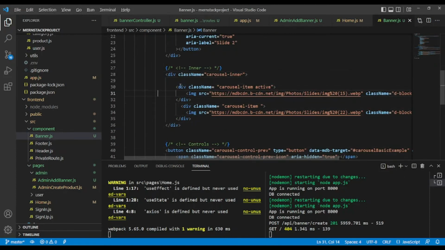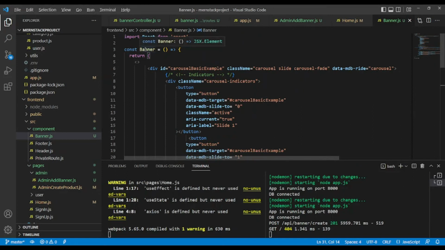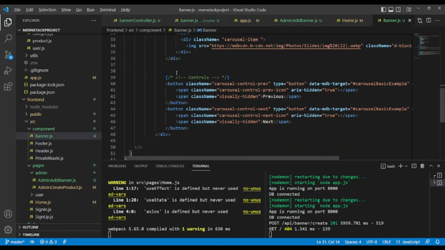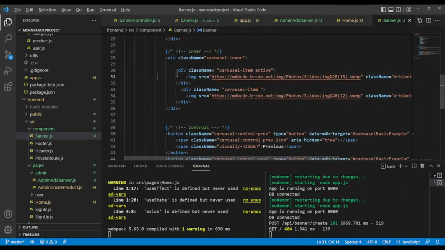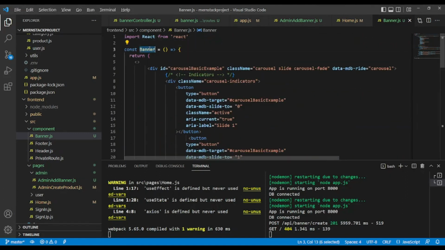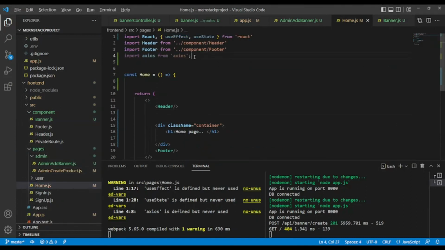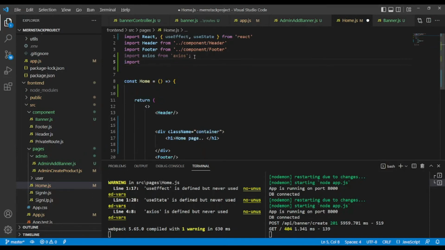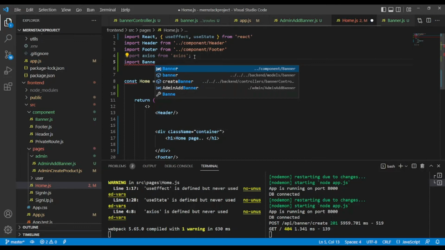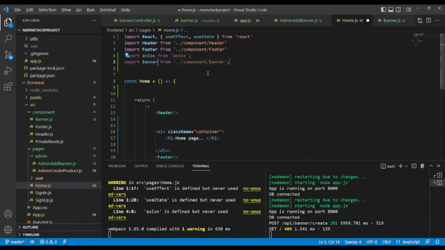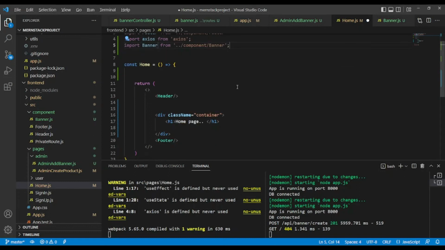Okay, what else? Let's bring this component to our home page. So in here on page, import banner from banner. And now duplicate banner.